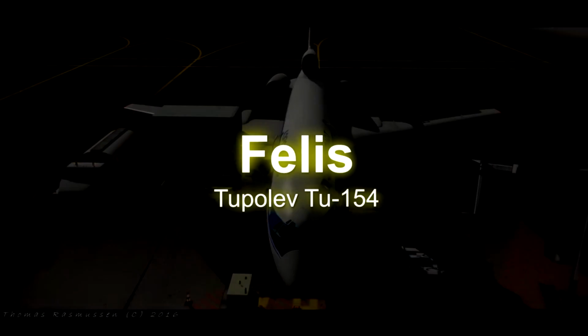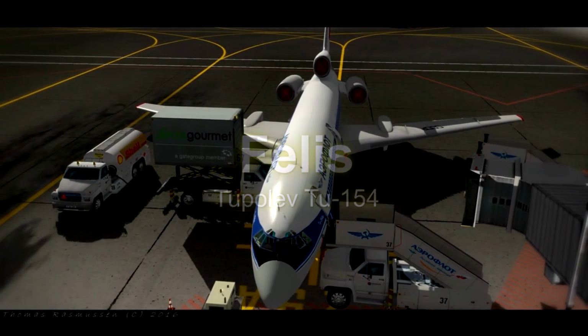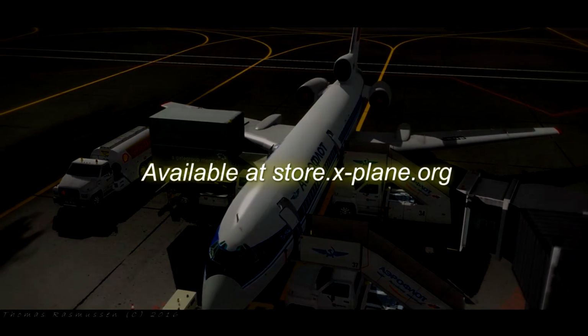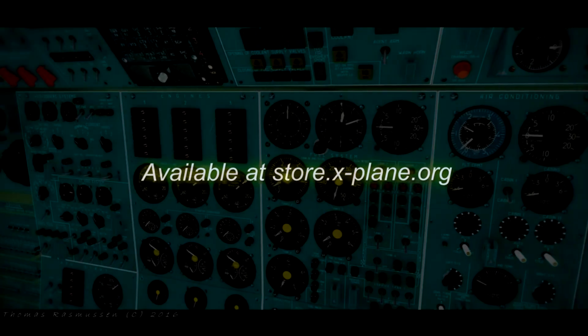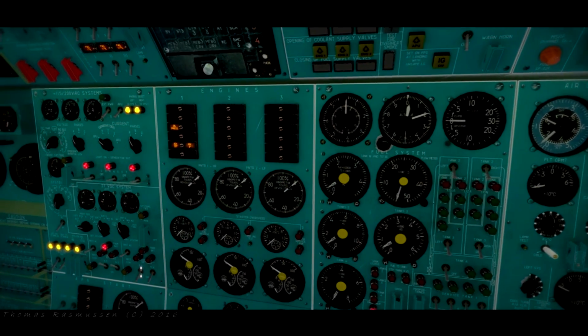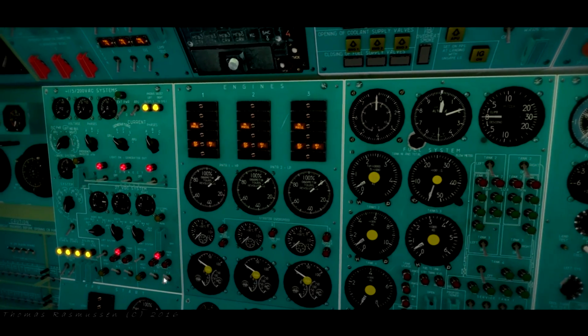Explain time. First up, the Tupolev Tu-154M. Now, the Tupolev Tu-154M from Flightsimcon is a study sim of the popular Russian trijet. It models all systems, performance, and flight dynamics, and was built from original documents of the actual aircraft, as well as countless interviews with flight deck and ground crew.